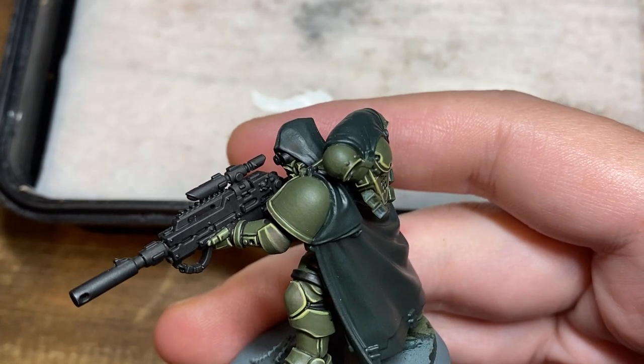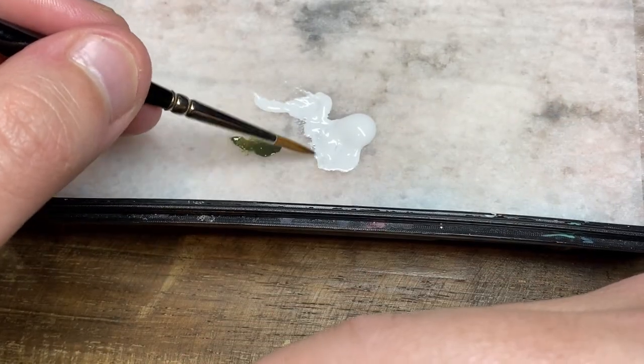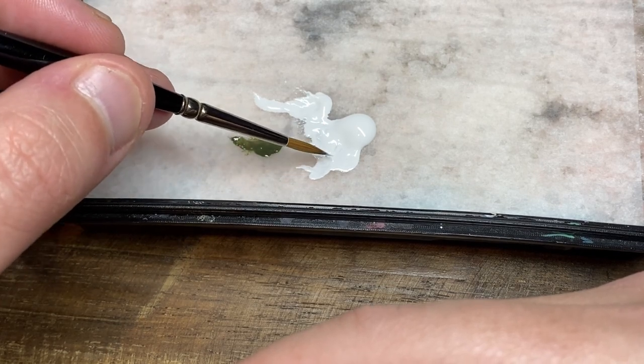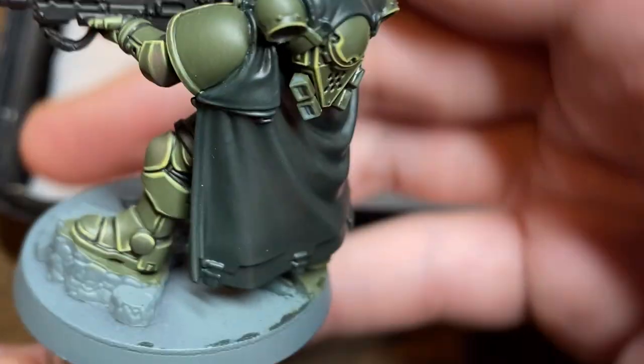Hi everyone and welcome to another painting tutorial. So today I'll take you through how I painted the Raptors Space Marine chapter symbol. And as you can see, I'll be doing it freehand today.